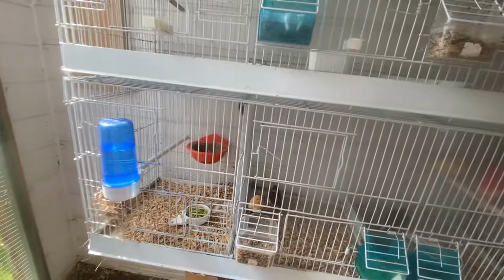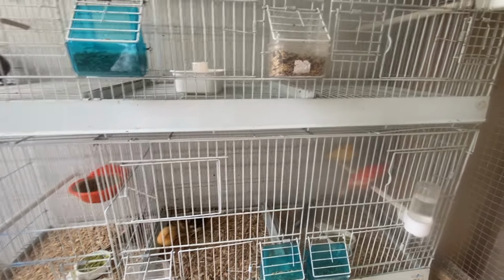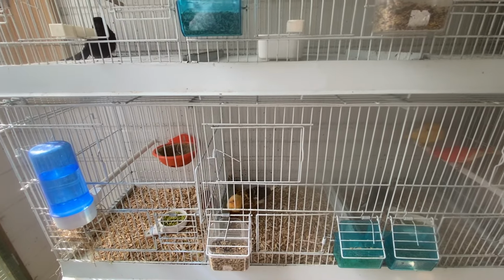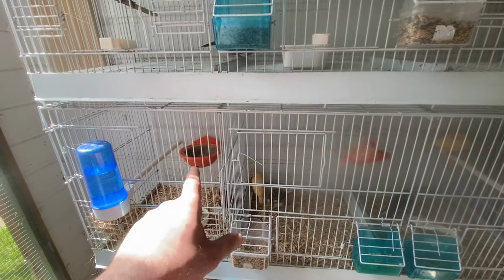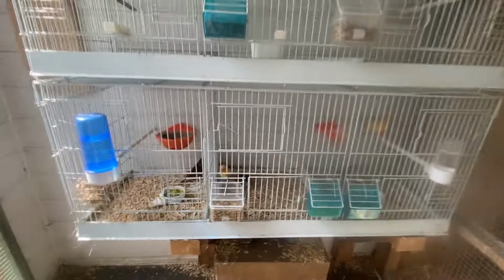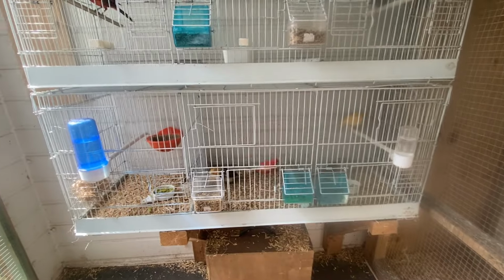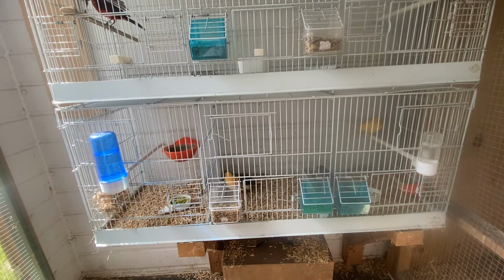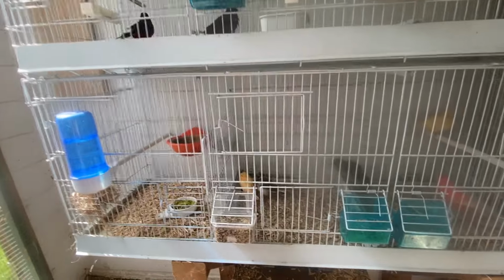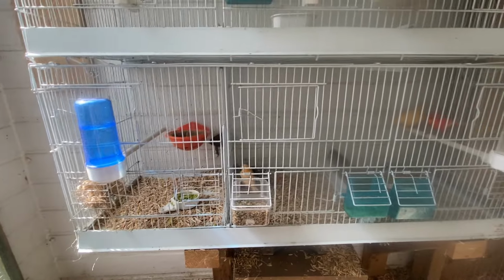So yeah, we got six chicks at the moment, so obviously a good start. Just the same scenario as at the top. They started to sit in her nest pan and all that, so I separated her off. Left the cockbird in, so hopefully he'll keep feeding the chicks. But you can see the chicks there, they're calling for the mum, so hopefully she'll feed them through the wire.